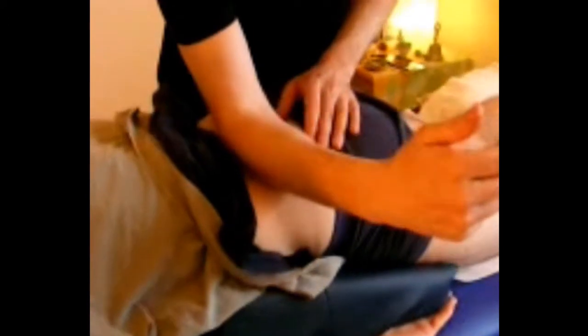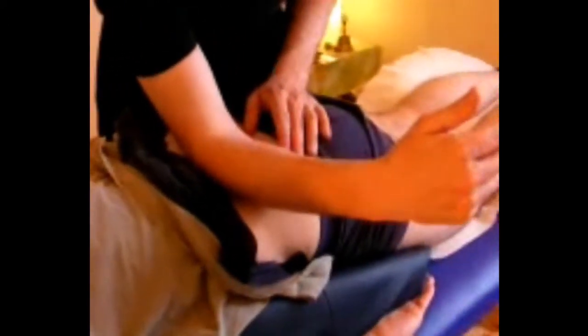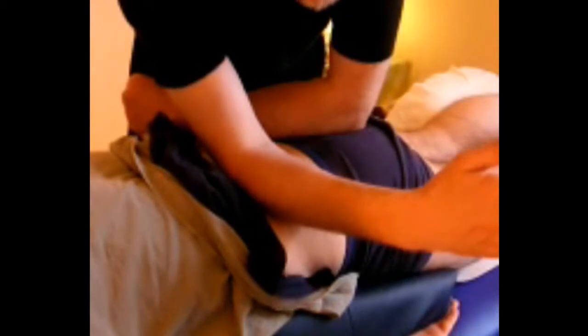And so we start off, we're working contralaterally. You sink in just adjacent, just above the ASIS and close in to the spinous processes. The other arm supports the pelvis to stop it turning with the pressure.